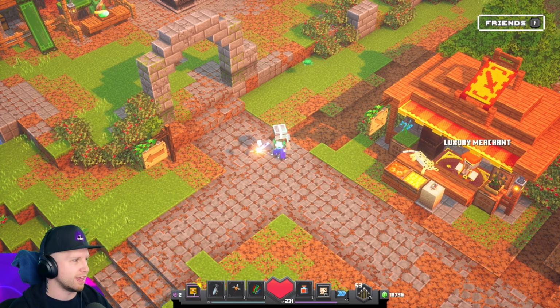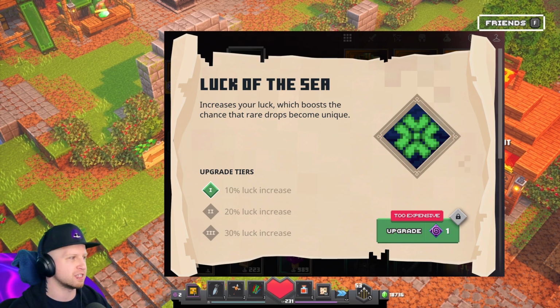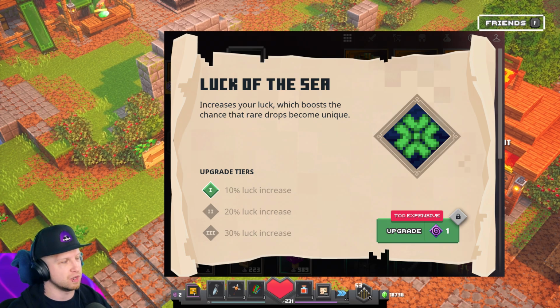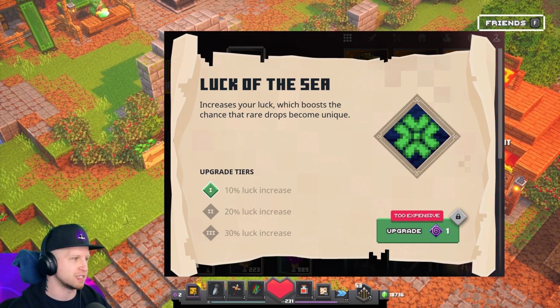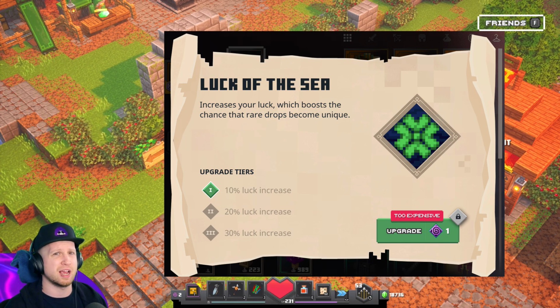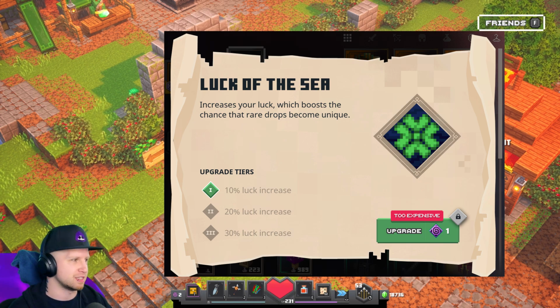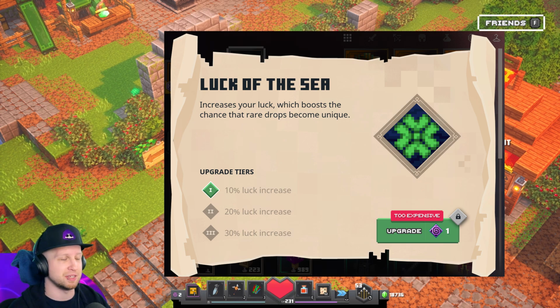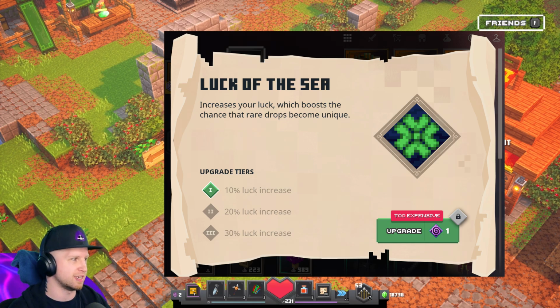They also gave us Luck of the Sea, which increases your luck, which boosts the chance that rare drops become unique items. So that can go all the way up to 30% luck increase. But I don't know what the base value is, so 30% might be really terrible. Who knows? But hopefully it would end up helping out. I guess it's not really going to help that much with the gilded gear, but either way, it still is a really nice enchantment.